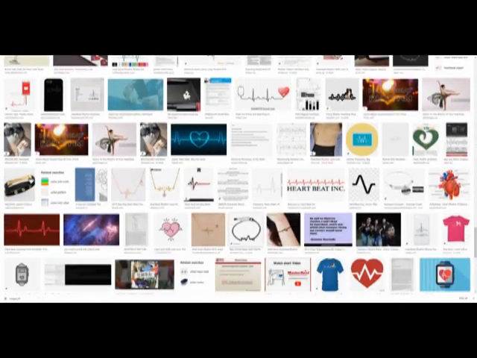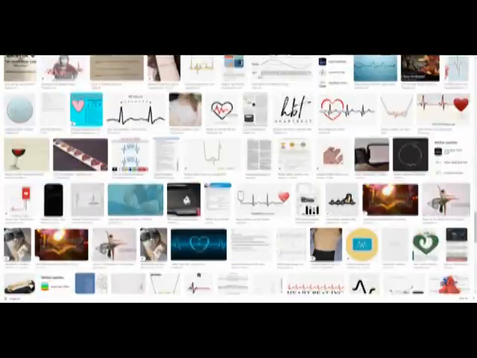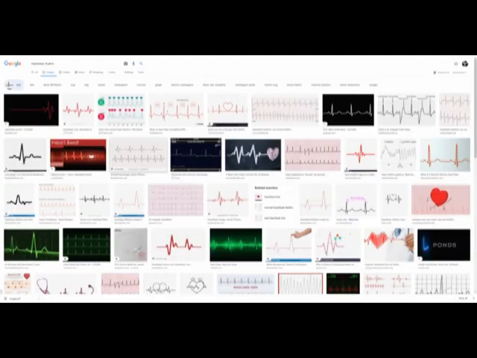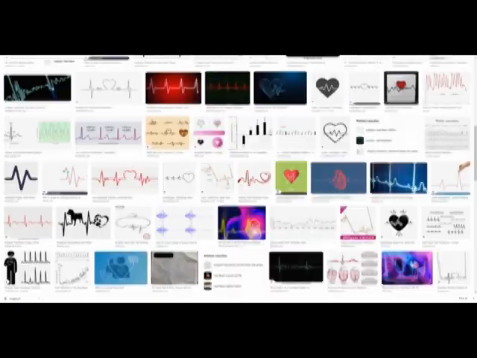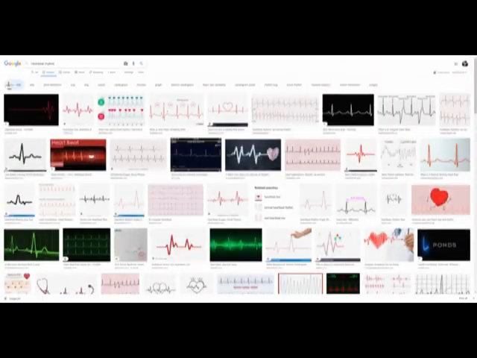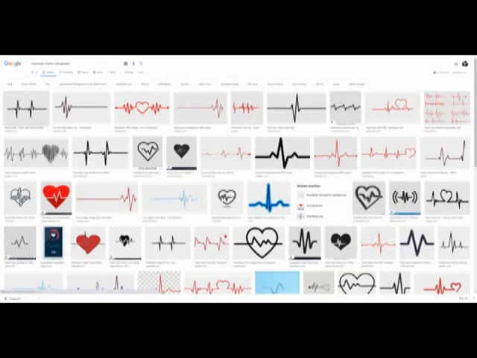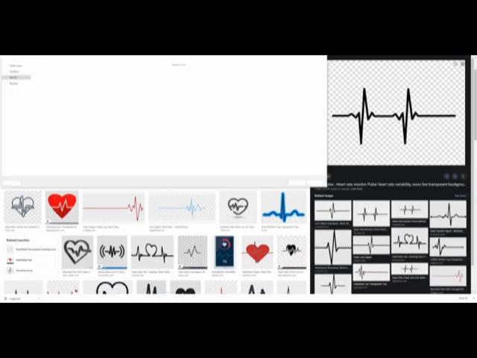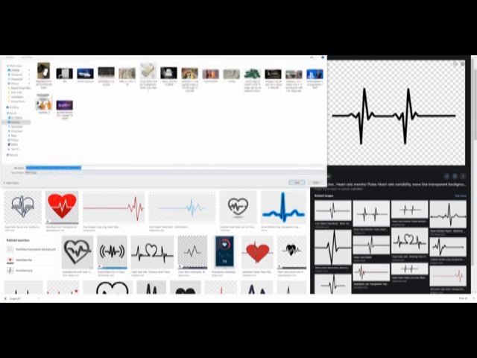So this is all not quite what I want. Maybe a transparent background will help. Transparency. It's gonna be JPEG.